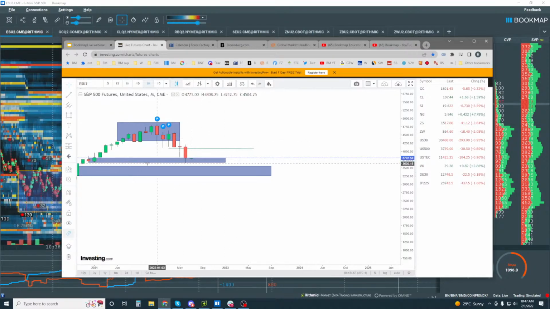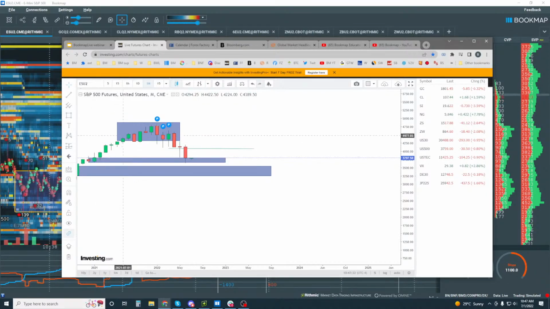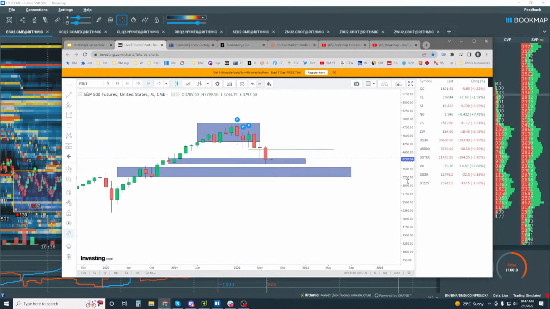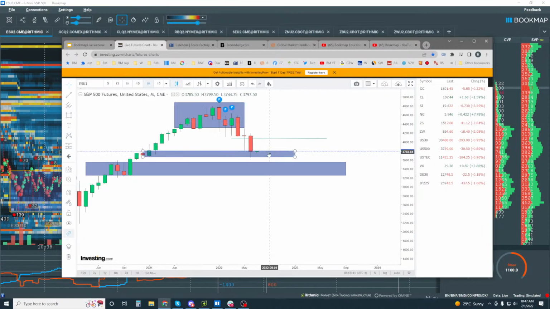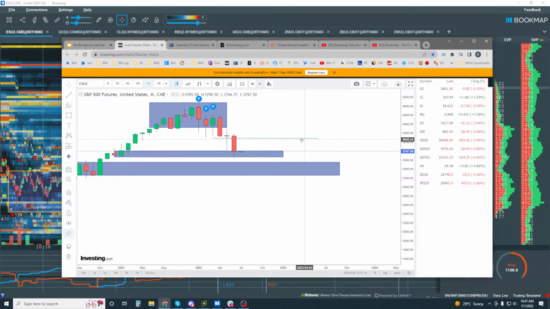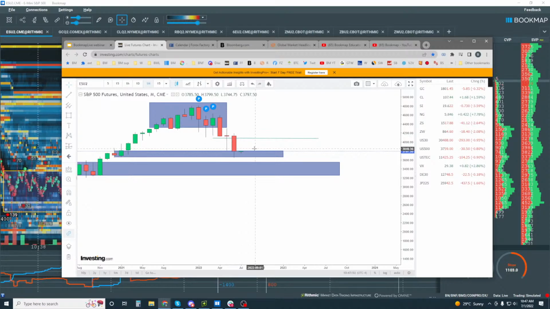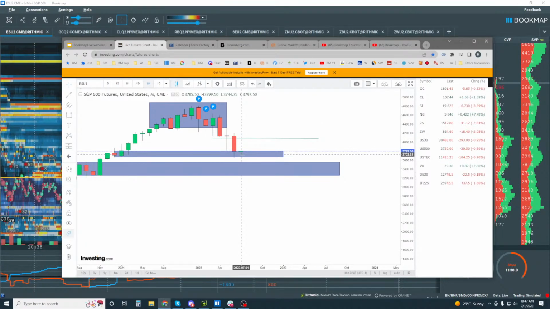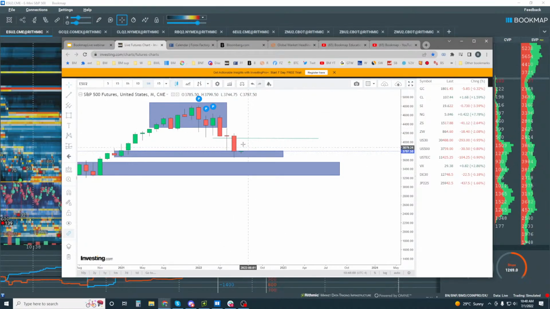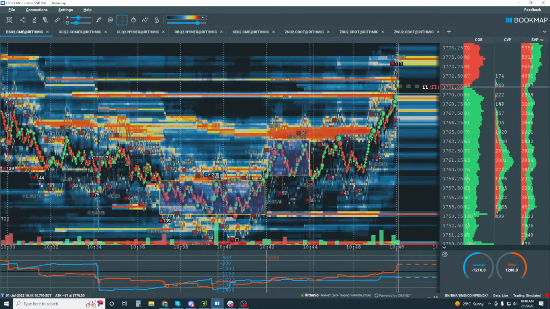Okay, all right, great. But where are we here? We're down into where we found buyers previously. We already covered that. So yeah, I would be looking for some buying in here. And on this monthly chart, we don't have a lot of data here, but maybe a move back up to here, potentially. So keep that in mind on the monthly chart. This idea and this structure here, now we're reading the order flow around here.